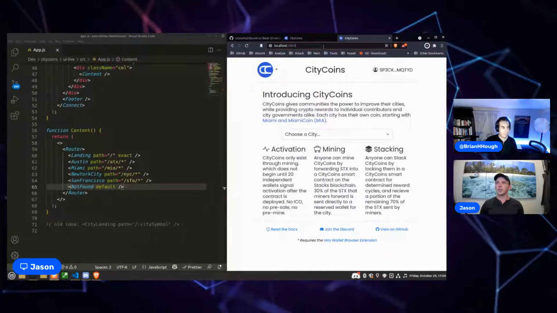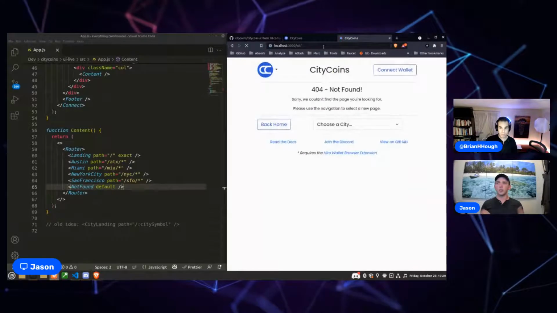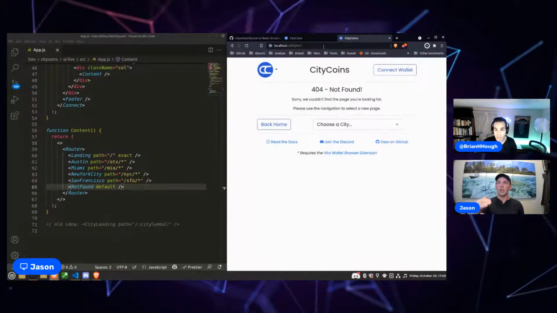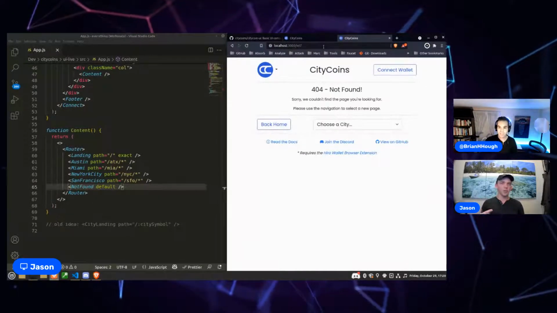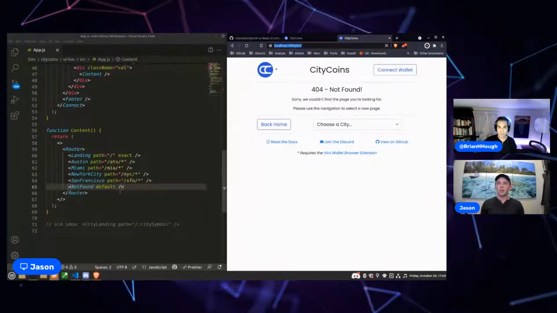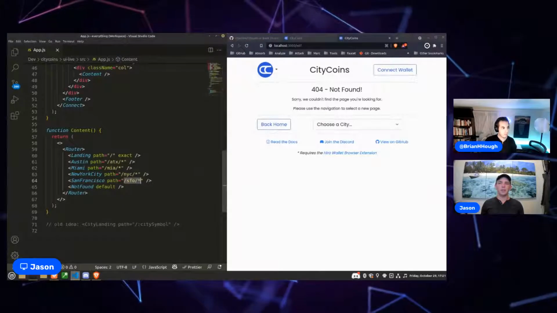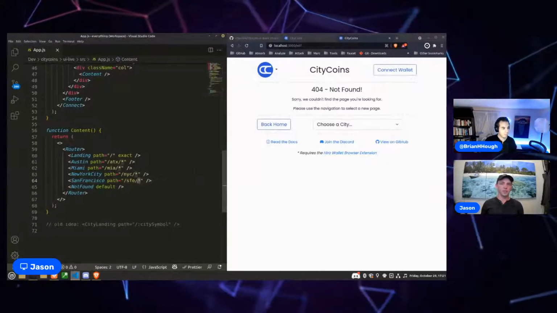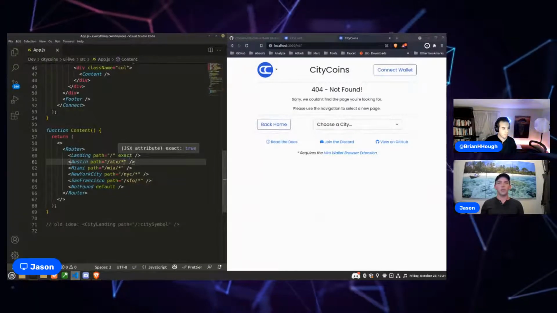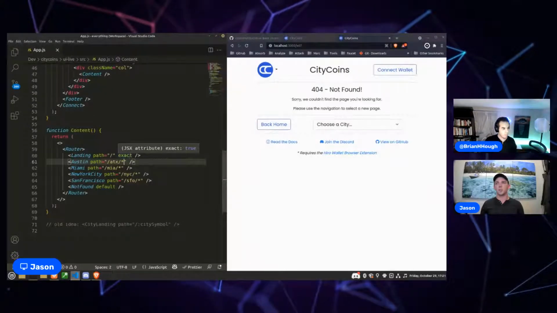So if we just said /WTF, for example, 404 not found, same kind of look to it, but very simple way to get back home. Sure. The way these paths work too is that they allow for things to go past SFO, like dashboard, stats, etc., because we're actually embedding a second router on each one of these pages.